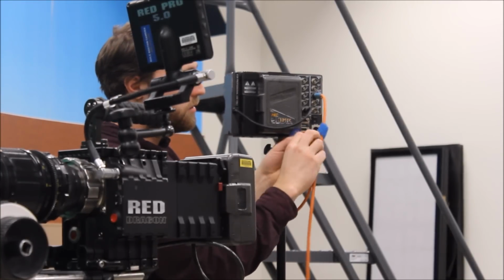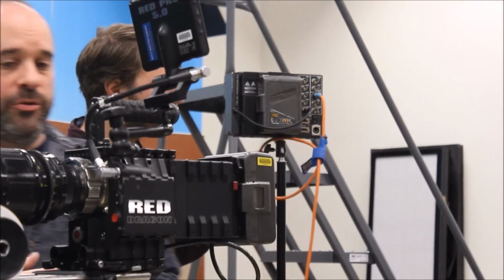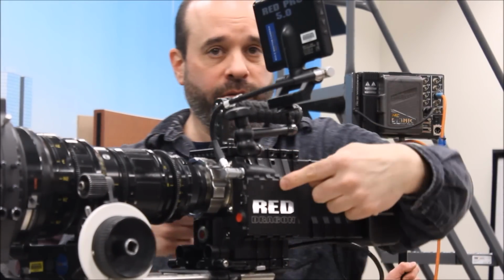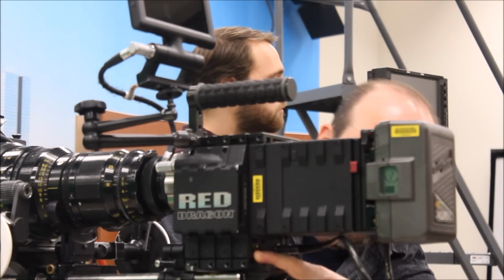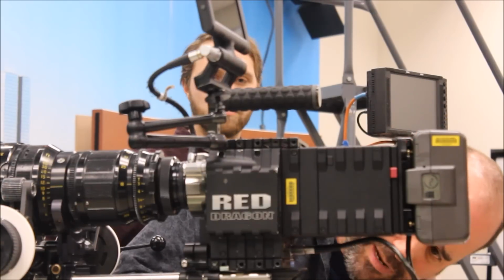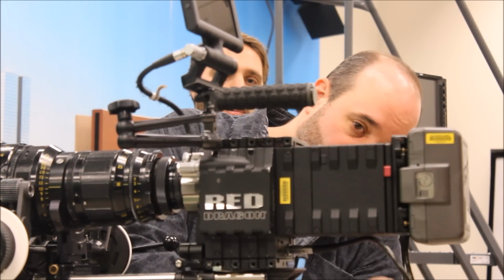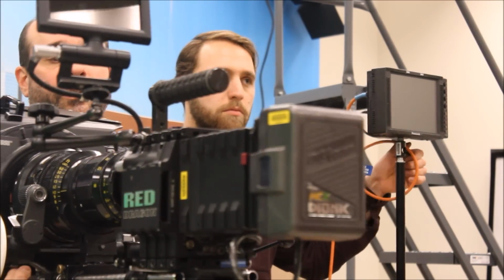So with this camera, there are multiple outputs. This camera is very modular. This back piece is a modular piece called the Pro I/O, input-output. This can come off, and then this part here is called the brain. The brain by itself, if you look underneath, has one BNC output right here. It has some little micro connectors, and it has an HDMI connector, which we can try to see if we can get to that monitor there. I can use that output, but it's a little hard to get to without a 90-degree BNC adapter. Also on this Pro I/O module there are two more outputs, which is pretty helpful.